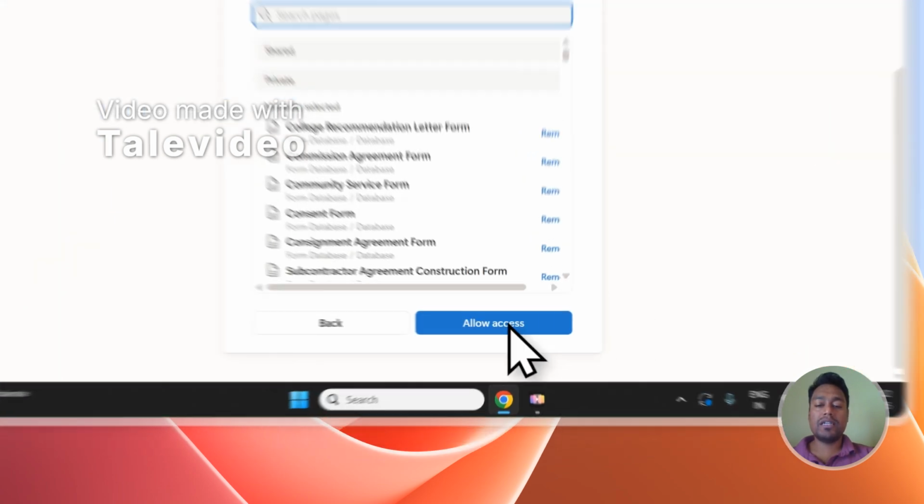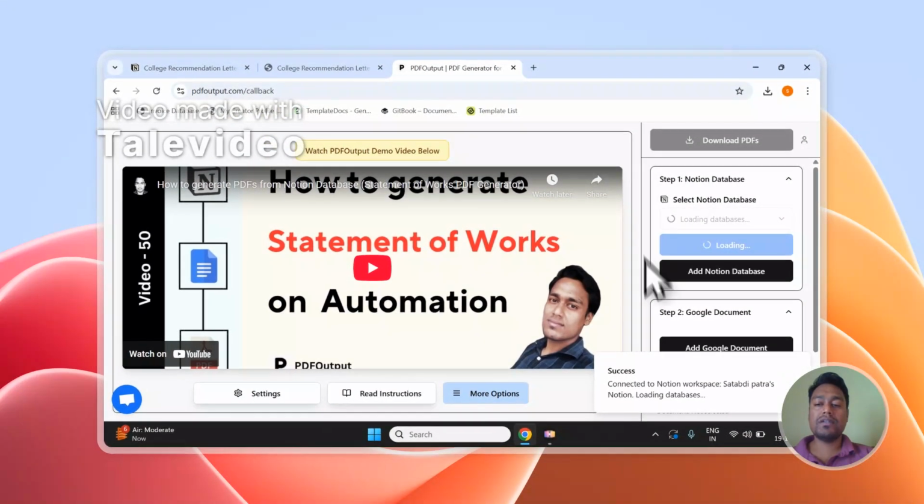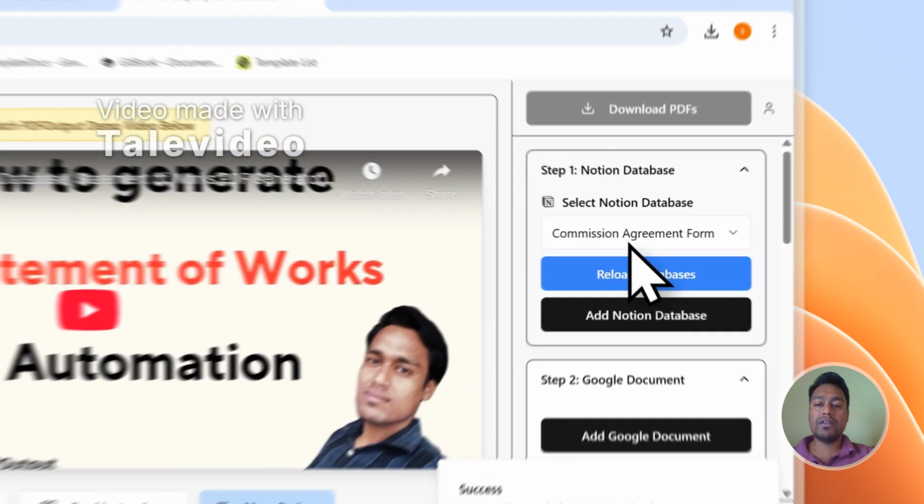Having considered all these points, let's click on allow access, and now we will get access to the particular database which we can use for the automation steps. It takes a while to load the database, so whenever you are adding the database, please have patience, and you can try reloading the database if it's still not yet appearing.